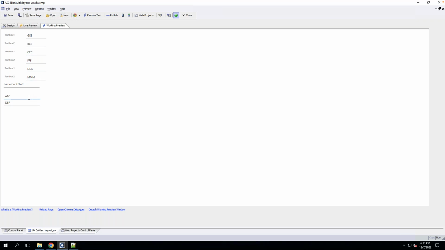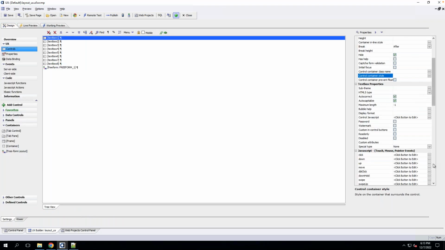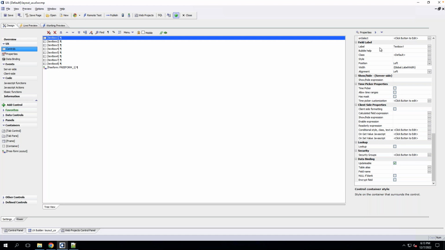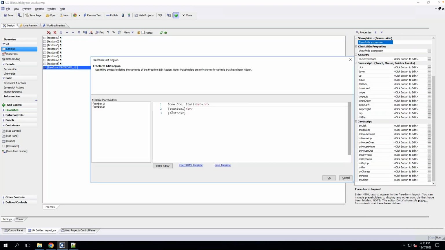Now you'll notice something very interesting. Where's my text box 1? If I go over to text box 1, you're going to see that I've said, here's the label, and here's the position of that label. So I've actually said, hey, I want to see it. But when you're working with the Freeform control, what it does is it strips any labeling. So you're going to have to go in here and just do your own labeling, which often, to be honest, works a little better depending on your structure, because sometimes it's awkward how Alpha does the labels.